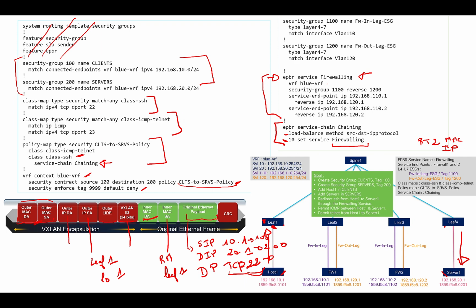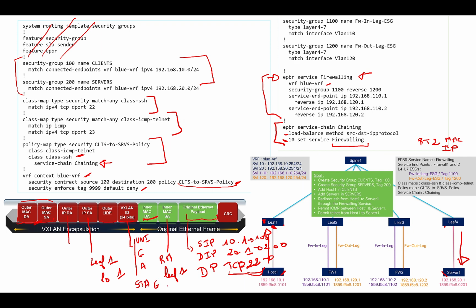It will see that the service to which we need to redirect is inside the VRF blue. In the VXLAN header, we are encoding multiple pieces of information: the VNI, the G bit, the A bit, and the source tag.